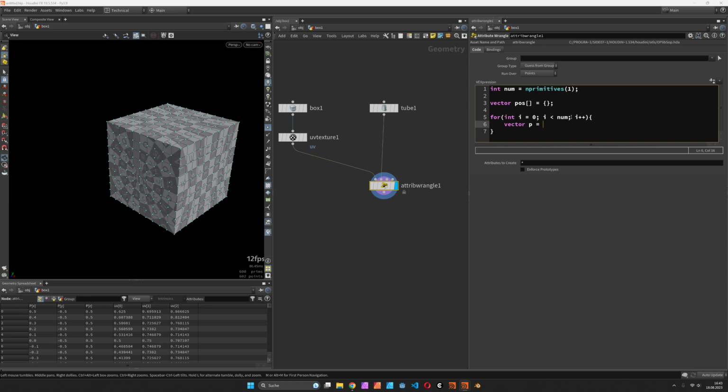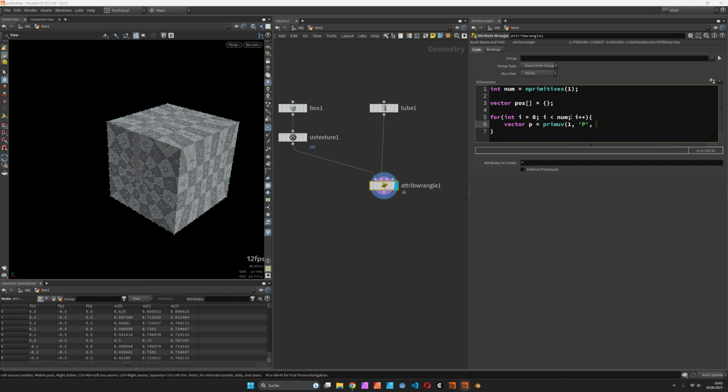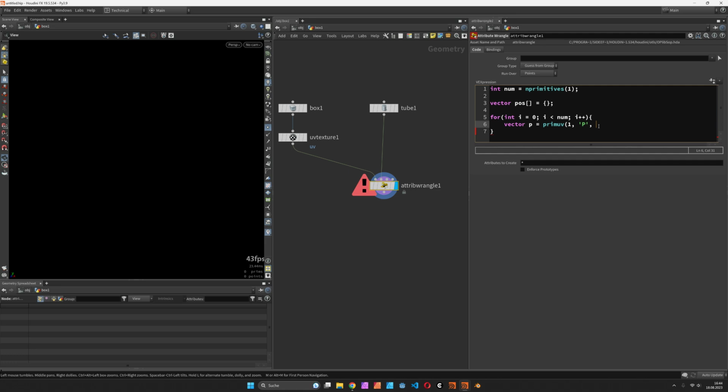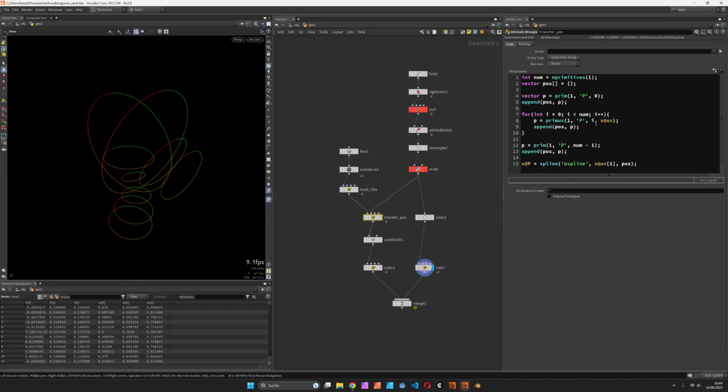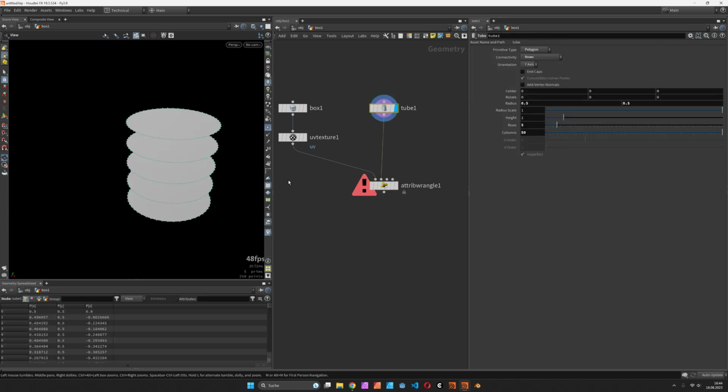So let's use the primuv function, which can sample the positions from these curves. The primuv may start here from 0, goes to 0.25, 0.5, 0.75, up to 1. So we're all around one time. And you can see it here. We're now iterating through the curve numbers using i. So starting at 0, 1, 2, 3, 4, 5. Just like you can see here, that would be 0, 1, 2, 3, 4.